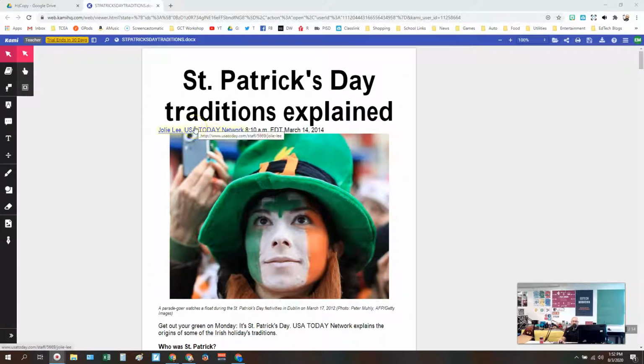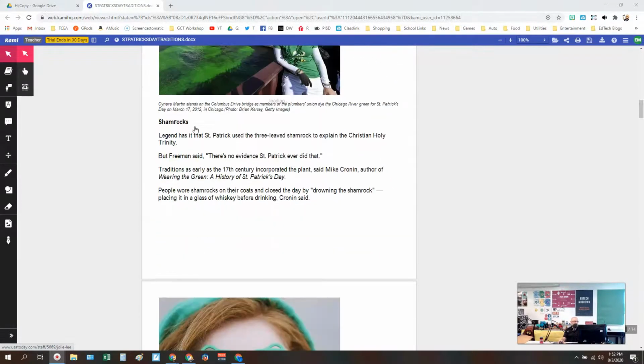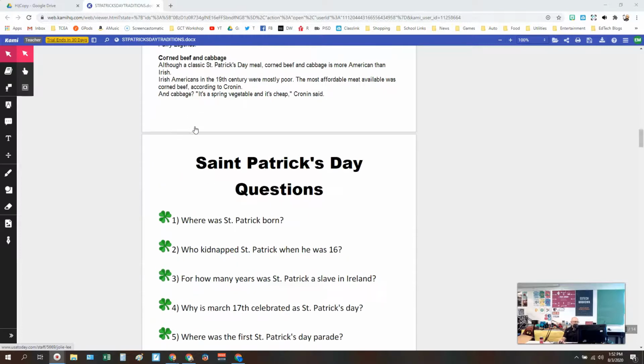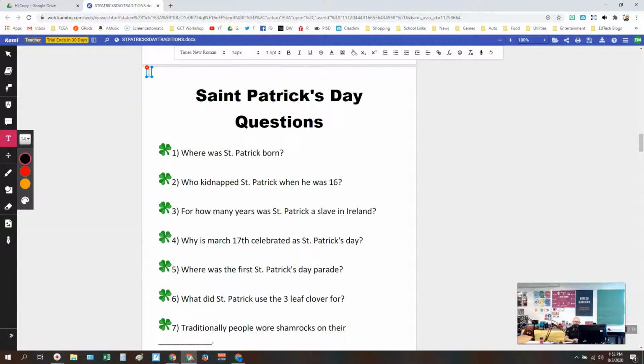All right, so of course I want to save a copy of this before I start playing with it in Kami, so I'm only messing with my Kami copy of it. We've got an article here on St. Patrick's Day, so I've got some questions from the article, and I'm going to go add some extra directions up here just like we did before. I'm going to use the little text box tool here from Kami to add some additional directions. All right, so we're adding to the directions that we want them to use the highlighter tool, which is called Markup, to highlight the correct answers in the article, as well as using the text box tool to type their answers underneath the questions here.